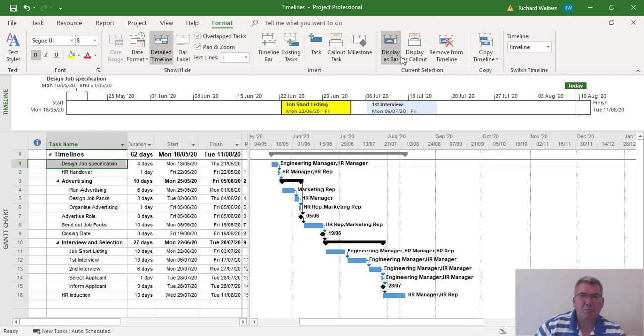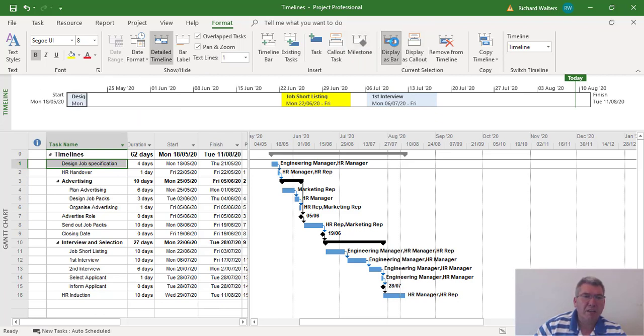You've got lots of options. You can compare, you can bring on multiple timeline bars, you can produce the tasks as you want them. You can remove them. Like here, I've got one here that is call out. I might want to display it on the bar again. It's back on the bar. And this now looks at the kind of use you can make of the timeline area.